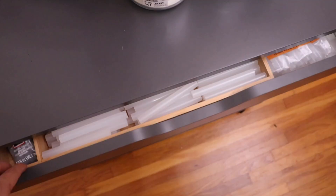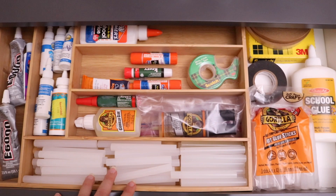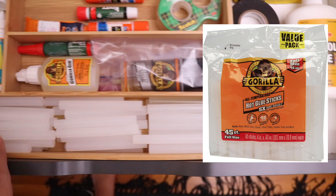In the top drawer I have all my glue and tape. I feel like this is essential because I'm always needing a different type of glue. By far and away the most important thing in here is gorilla hot glue sticks — I'll put the specific ones up on screen. The gorilla hot glue sticks are five times as strong as any other hot glue. I try to get away from using industrial strength glue like E6000 because I don't have the patience — hot glue dries really fast. Definitely recommend the gorilla hot glue.